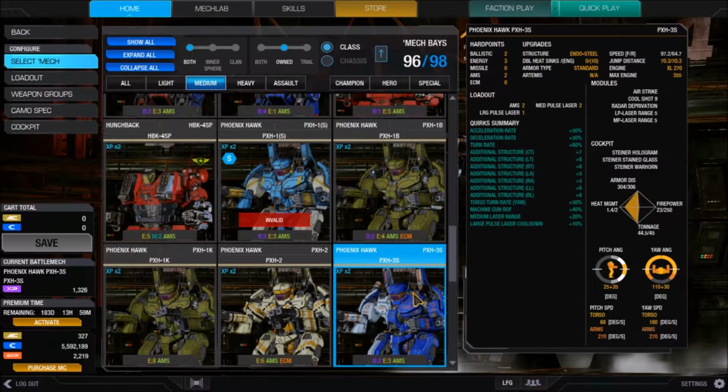So here I've got the hard point and the quirk summary pulled up for you guys. You can see that the 3S has 2 ballistic hard points, 3 energy hard points, and interestingly, one of the unique things about this particular variant, it has 2 AMS hard points. No ECM on this variant though, unfortunately. Now, as memory serves, it comes equipped stock with a large pulse laser, 2 medium lasers, and 2 machine guns. You can see that I have changed that up a little bit. Moving on to the quirks.